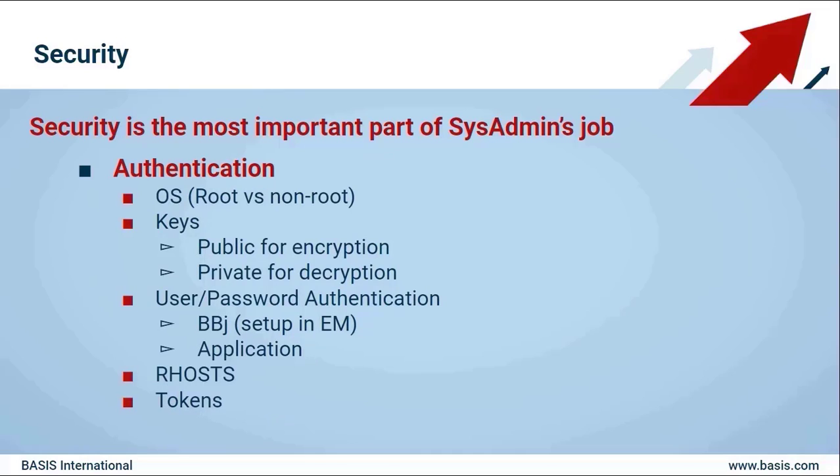Authentication. Of course, that's a big one for a sysadmin. We have that when you run something at the OS level. For example, on Linux, do you want to run as root or non-root? If you run BBJ services as root, then everybody who connects is actually getting the permissions of the OS level user that they're connected as. If they're not an OS level user, they get nobody's permissions.